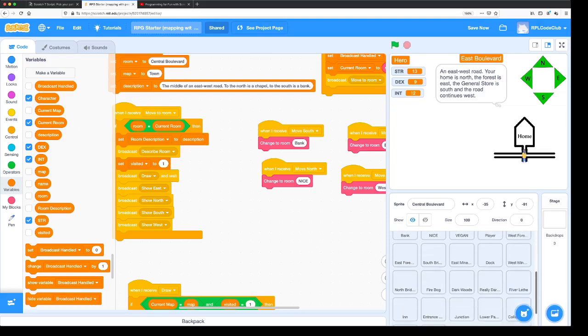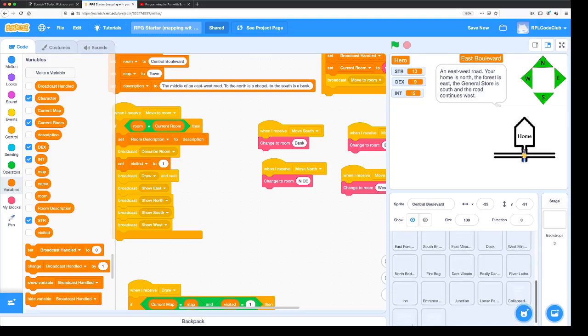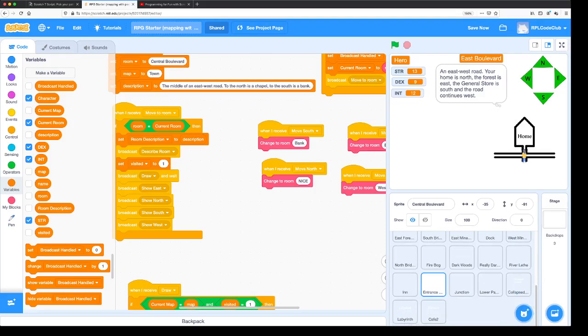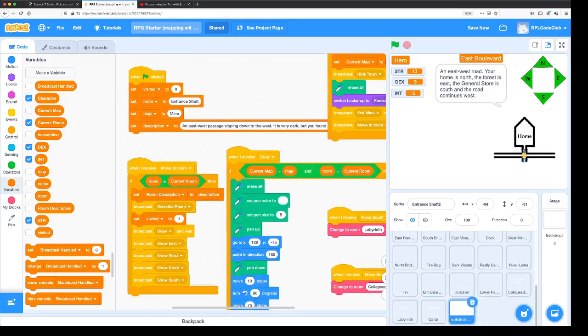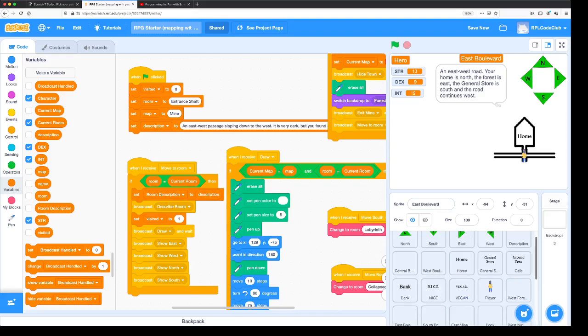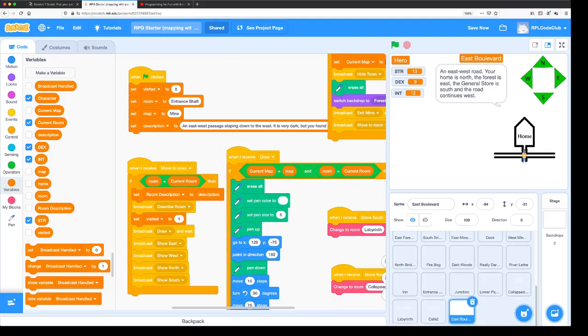Fortunately, I know that the entrance here is based on East Boulevard. Yeah, don't click on the trash can by accident.